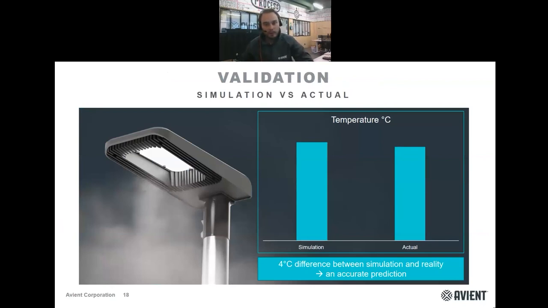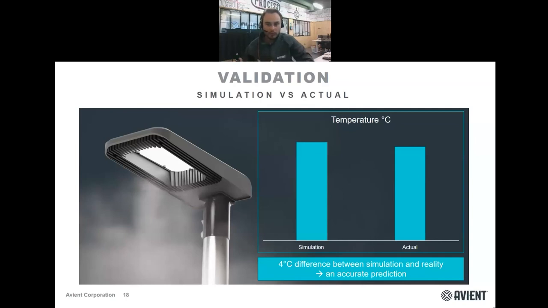The results found with MSC Cradle were validated by real physical tests. The difference of only 4 degrees C between the simulations and the real tests proved that our numerical models are predictive. This means we have a real digital twin — if I make any change to the digital model, I expect it to be reflected similarly in the actual prototype. Thanks to this numerical twin, we can avoid producing prototypes, test things easily, make modifications quickly, and get a fast response on the impact of those changes, which facilitates innovation and clearly speeds up development times.